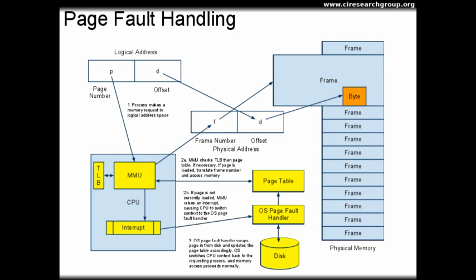Once the mapping from page number to frame number is known, the MMU must next verify that the page is actually loaded in physical RAM. If the corresponding frame is available in RAM, the memory access proceeds as normal. However, if the corresponding frame is not in memory, the MMU generates a page fault, which is essentially a type of interrupt. If generated, the page fault causes the operating system to switch context to the page fault handling routine, which retrieves the corresponding memory contents from the backing store. Once this process is complete, the OS changes the CPU context back to the original process, and the memory access proceeds as normal.